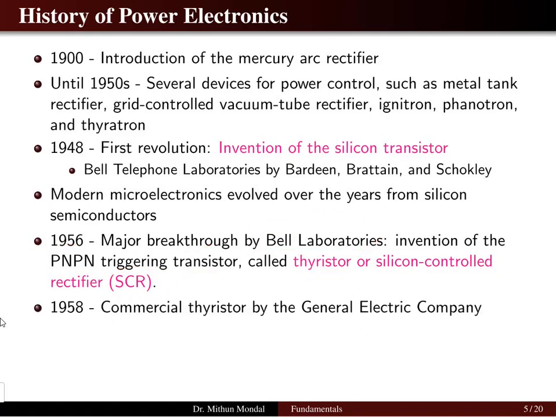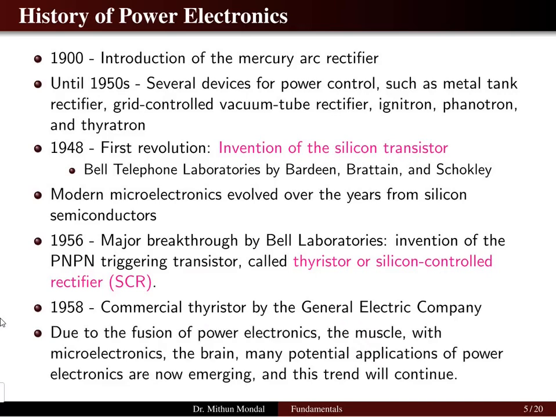In 1958, commercial thyristors were brought about by the General Electric Company. Due to the fusion of power electronics, which is the muscle, with the brain, which is handled by microelectronic devices, many potential applications of power electronics are now emerging and the trend will continue. So we have seen that there are many applications where power electronic circuits or devices are used.